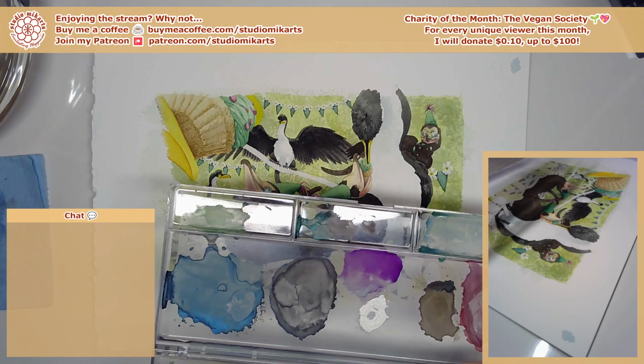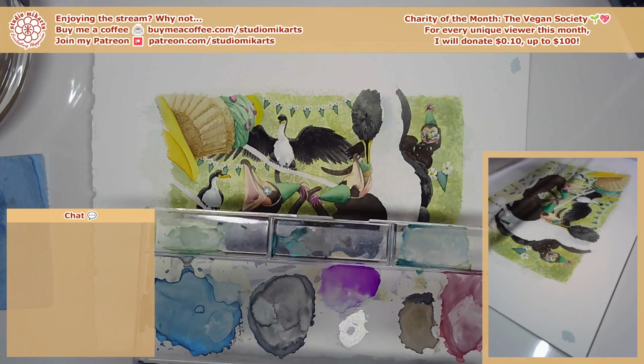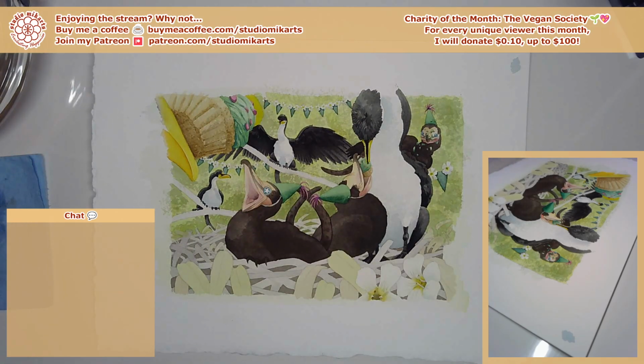Hopefully I'll mix enough because we should not need as much as was necessary to just fill in the feathers altogether. This is just for shading. I'm gonna set it down now and squeeze this brush out to get any little drips out. Okay, excellent. And let's go and get a little bit of black paint.